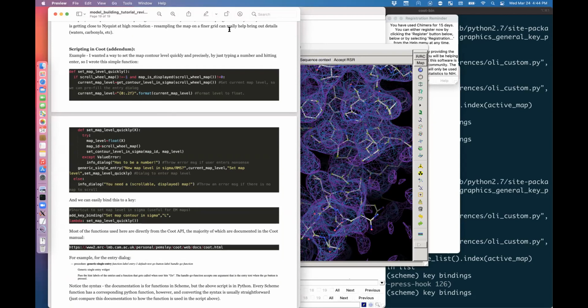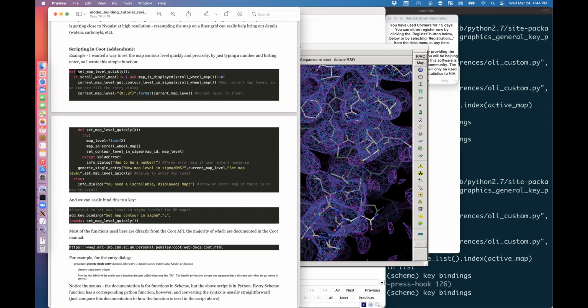I've written a bunch of little scripts, so have a bunch of other people, and I would encourage you to take those and modify them so they do what you want them to do in your particular situation, because it may not be exactly the same. And the advantage of the modularity of Coot is that that's pretty straightforward. There are a lot of different functions present in the API, so present in the set of functions that are provided by Coot, that you can just plug and play in a Python script and everything will just work. And so you can see an example of that here.